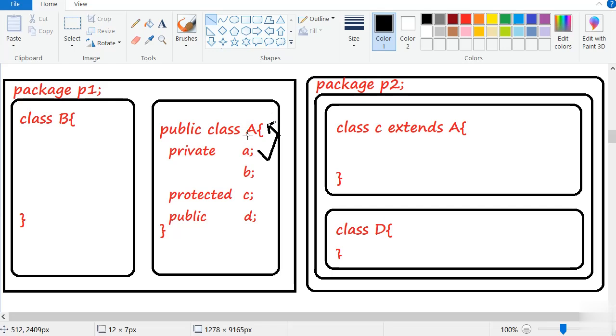At class level A, you can access the private variable A inside this class. If you want to access this class A related private variable outside of this class, for example, to access this private A in class B, you will get an error.